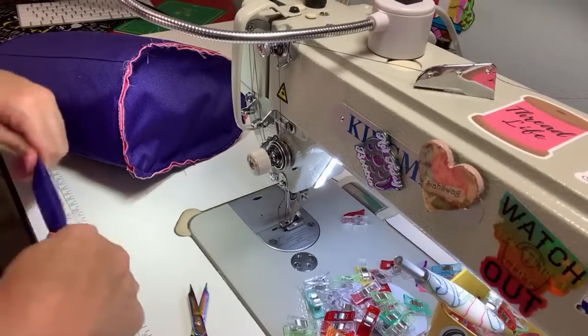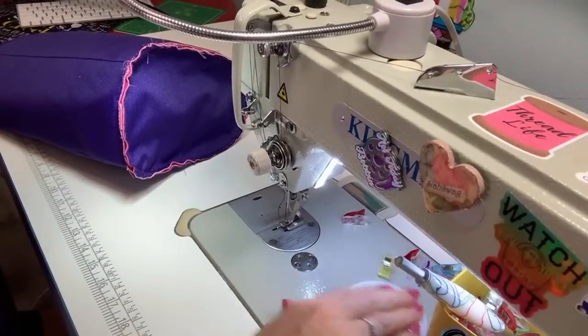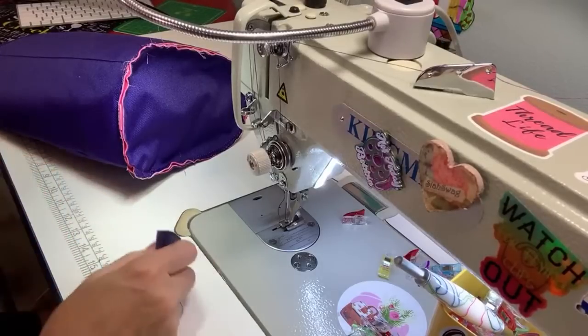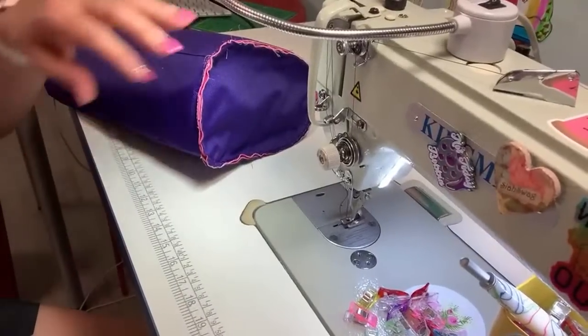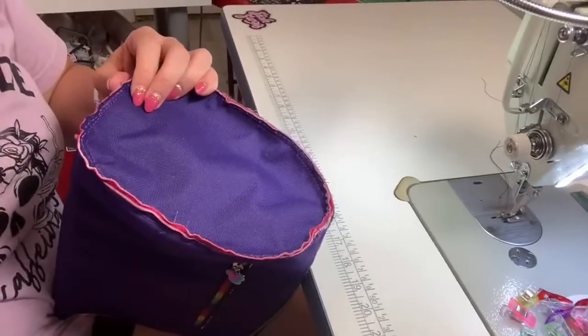All right, here we go. Hi, Lizzie. Oh, I'm sorry you're having surgery. I hope everything's okay. I don't have binder clips, Kathleen. Those are much stronger, aren't they? I should invest in some of those, I guess.